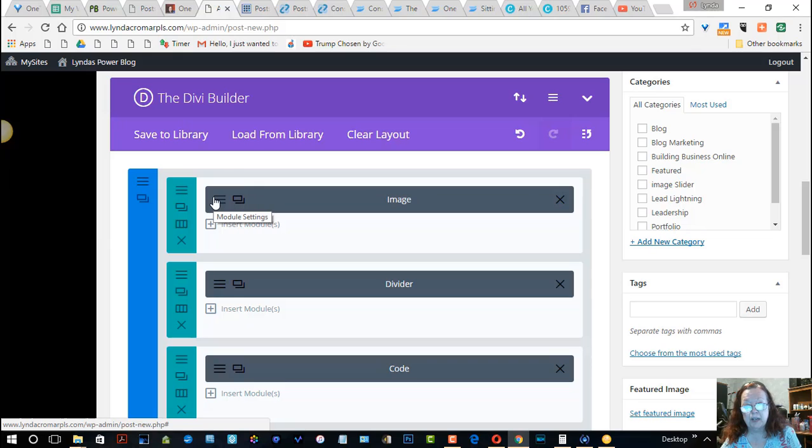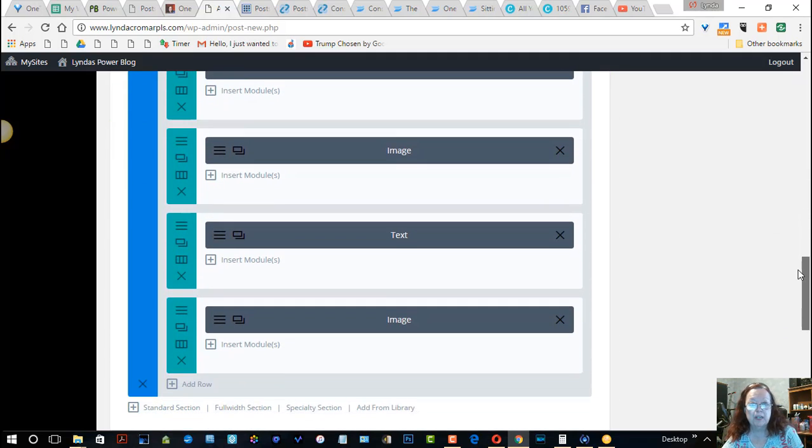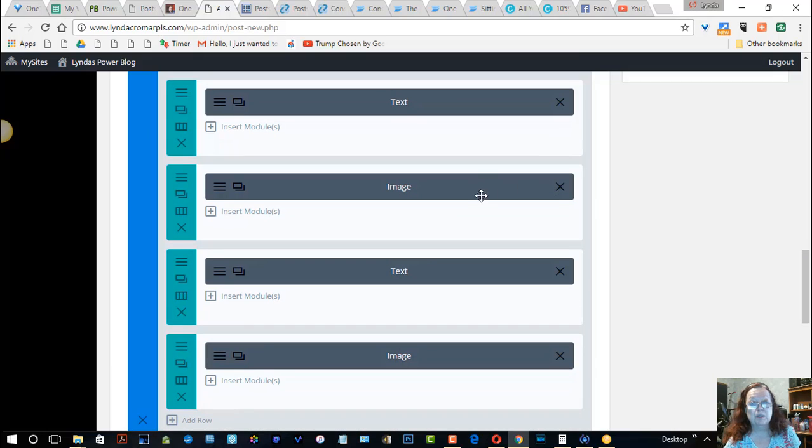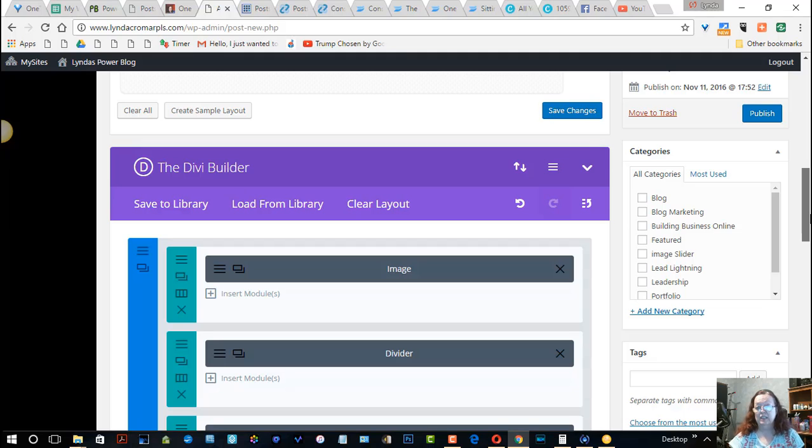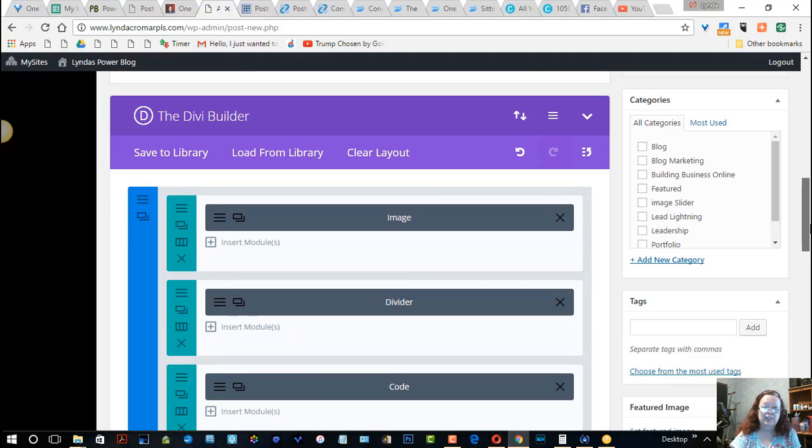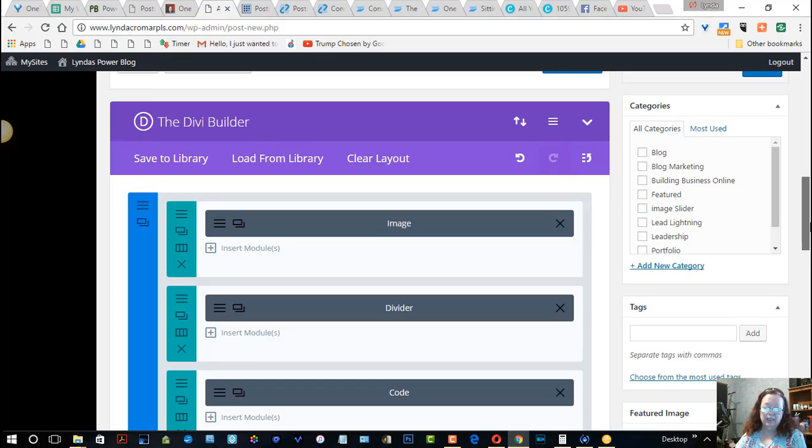Like if you need a different video image, you would need a different code for a different video, and the rest of the content would probably remain the same. Now for some reason this does not seem to remember these bottom two images, so you have to load them again. But other than that, this is a really fast way to put content in your blog. You can create any kind of layout you want. If you're more of a text-based content person, you can have more. You can have image content if you want to.